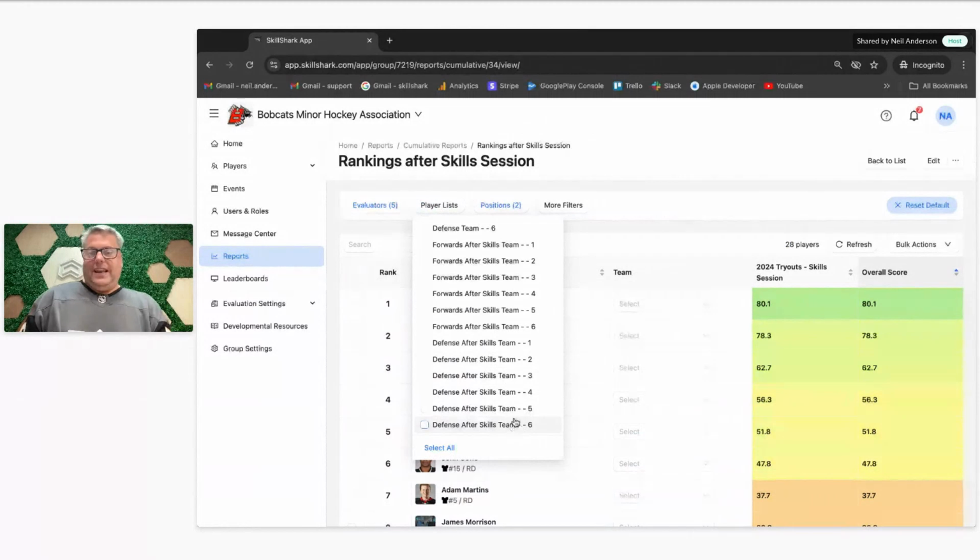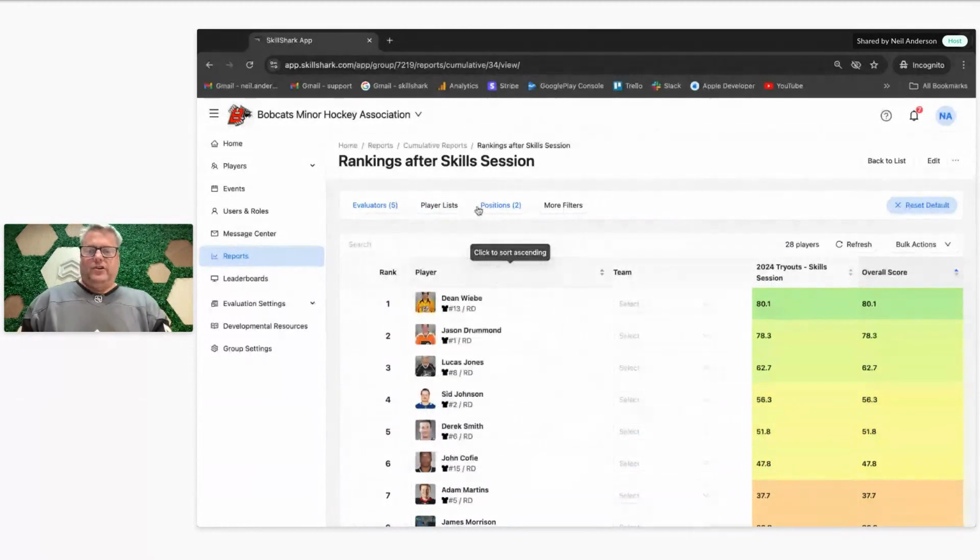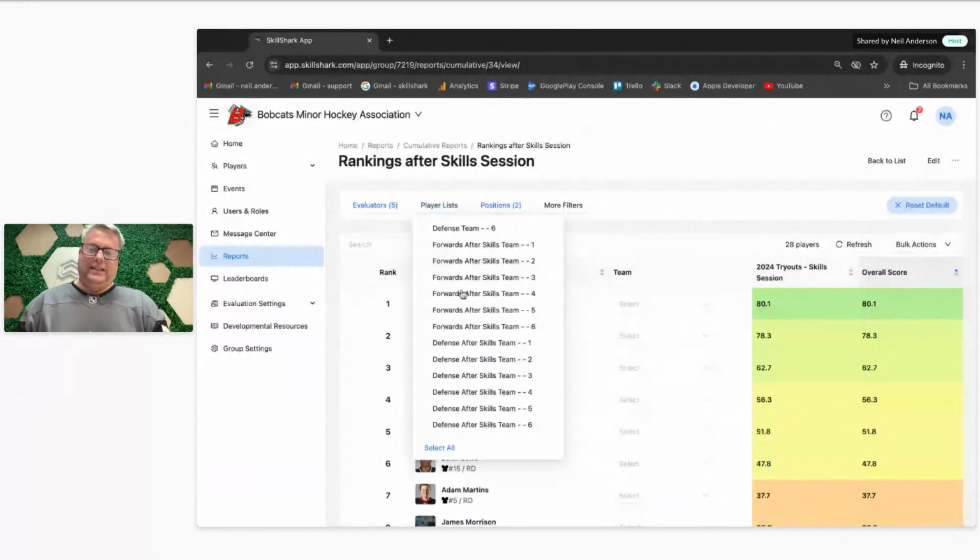So in the next event, when your evaluators are picking and choosing their list of players, they can pick, hey, I only want to see, let's say, the defense and forwards for team 1. Or let's say it's team 1 versus team 2. I'm just going to filter in the mobile app to see those 4 lists.